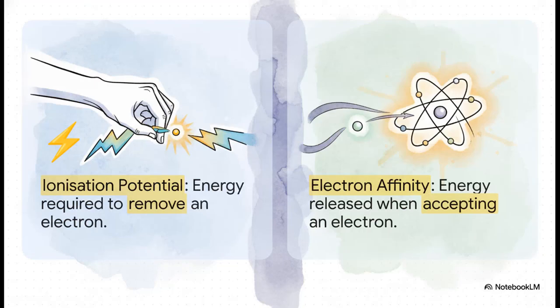Ionization potential is simply the amount of effort it takes to steal or remove a loosely bound electron from an atom. Electron affinity is basically the flip side of that. It's the burst of energy released when an atom willingly grabs a new electron. And then electronegativity is just the atom's overall tendency to hog electrons in a chemical bond. Ultimately, all three of these are just different ways of measuring one simple thing: how badly does this atom want to hold on to electrons?